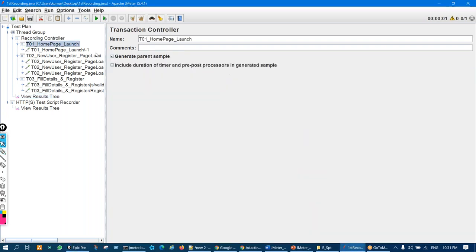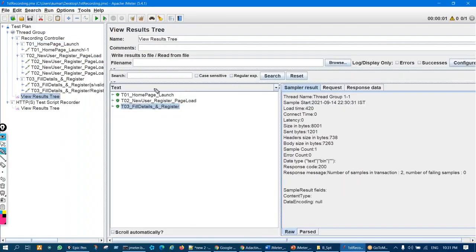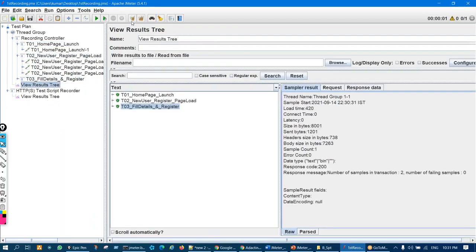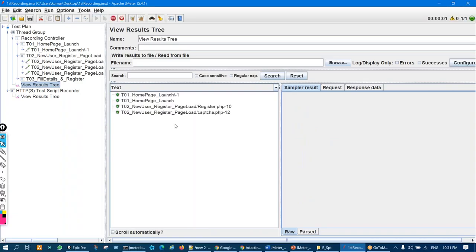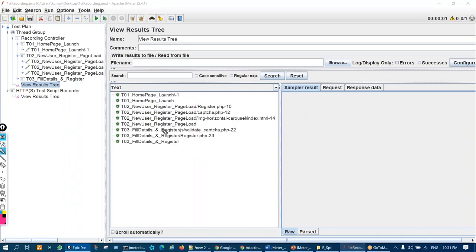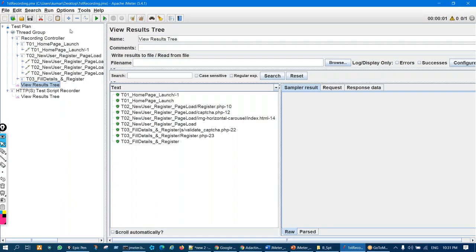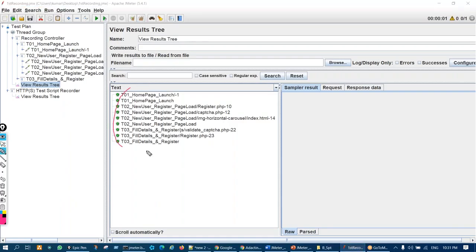So that is how, if you put a check mark over here and when you run, you will get a little bit beautiful view. Otherwise it will be a little bit clumsy. If I uncheck this and just run the same thing, you will see it will be a little bit clumsy, populated. But the idea you got, right? If I uncheck that, I'm seeing the request, transaction, all 3 requests and that transaction. Everything is the same, no difference. Only thing, the view is becoming a little bit beautiful.